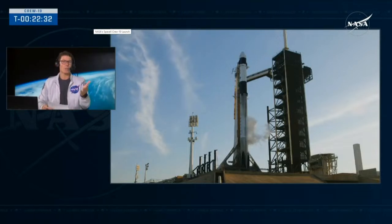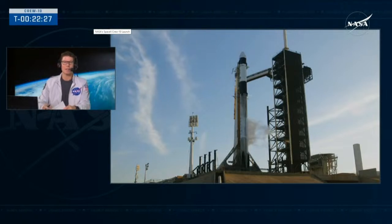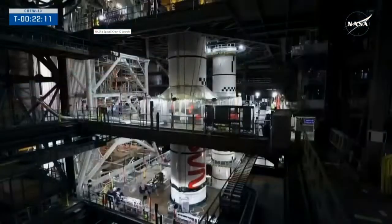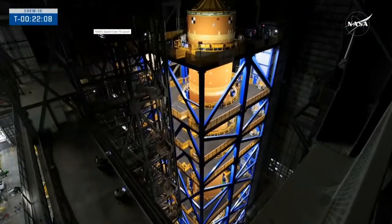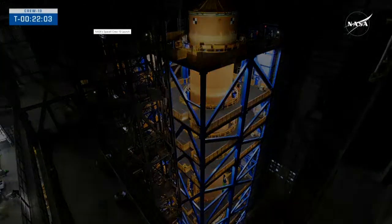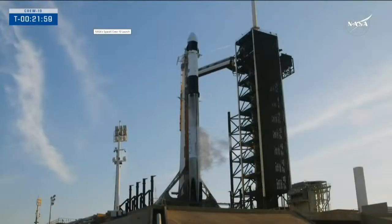And just behind them, as you saw in that shot, was the Vehicle Assembly Building, a very iconic building here at NASA, where we recently reached a major milestone in NASA's Artemis program, which is preparing for the first crewed mission around the moon in over 50 years. Engineers finished stacking the twin solid rocket boosters for Artemis 2. These 177-foot-tall boosters will provide most of the 8.8 million pounds of thrust needed to launch 4 astronauts on a 10-day lunar journey. There's a shot of the core stage, which they're starting to work on now.